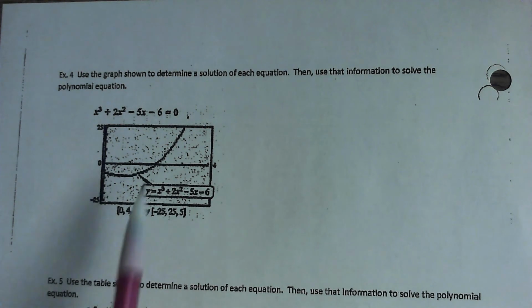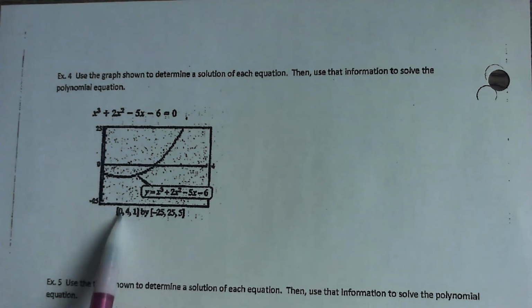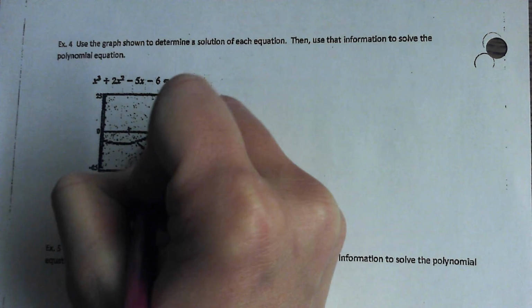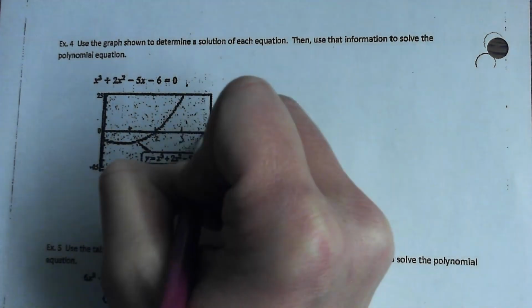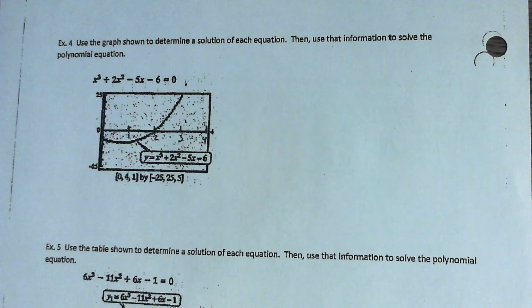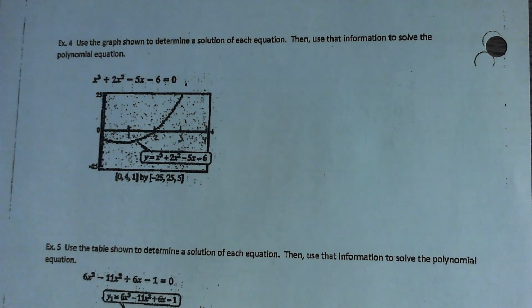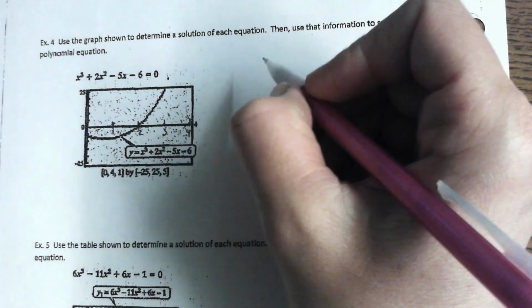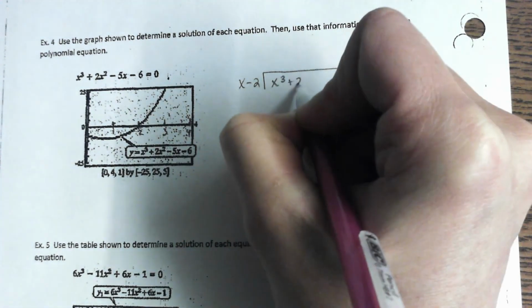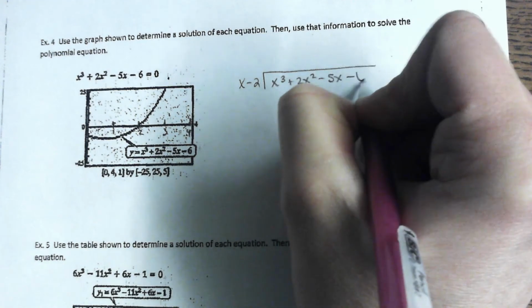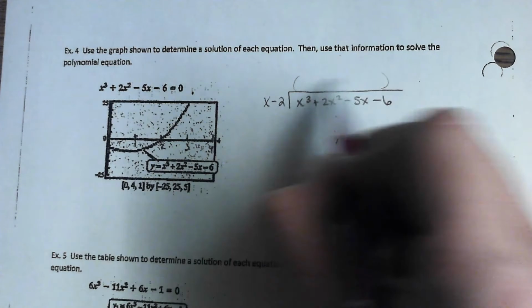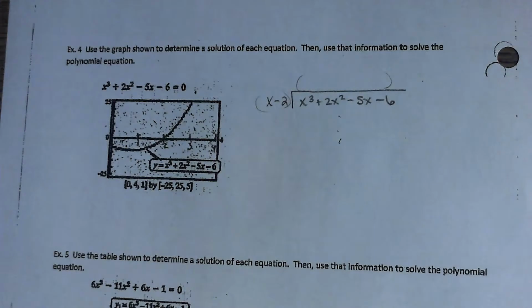So just based on, again, make sure you remember what the scale means. Your x-axis is going from 0 to 4, counting by ones. So this is 1, this is 2, this is 3, and this is 4. So if the root is 2, Mike, what's the factor? X minus 2, so that's what we will long divide out. And then once we do that, we'll have a quadratic, and we'll have to factor the quadratic the rest of the way.